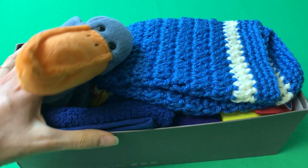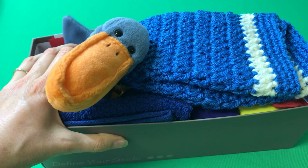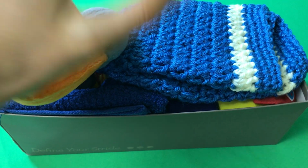And I started going, well, maybe this box is too small. I'll just put a couple things in, see how it fits. And then I just kept going. I was like, oh, you know what? I'm going to forget what I put in here when I have it. So I just finished it. So I'm assuming there's some little special boy who needs that this year.